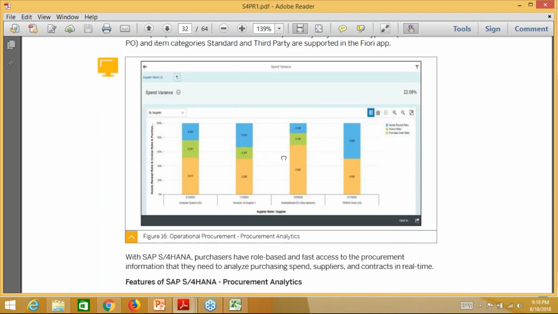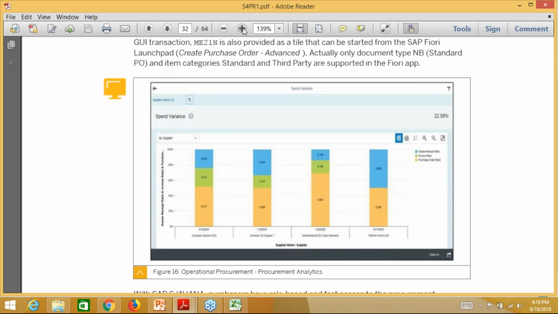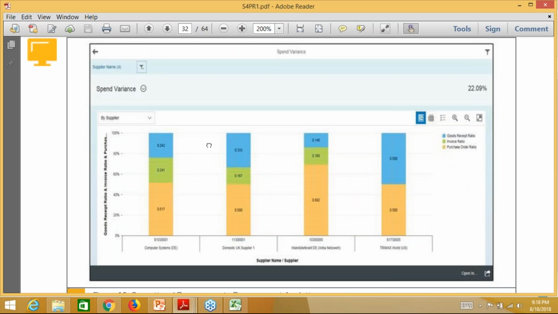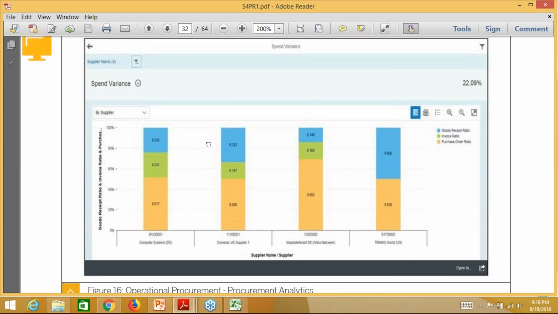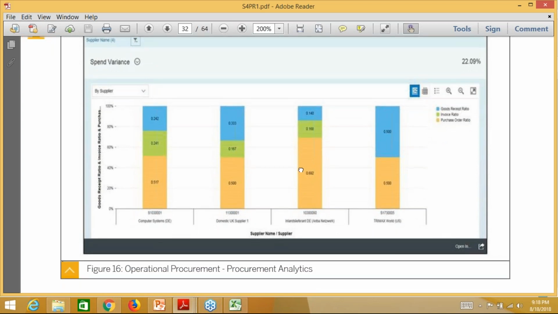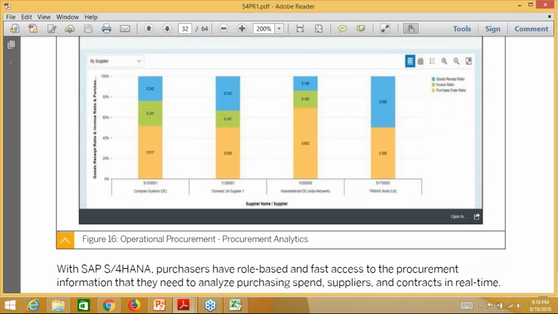Your analytical overview screen, you can see here. By supplier, you can see many analytics like this spend variance: supplier-wise, what is the spend variance. There are n number of analytics which can be used.